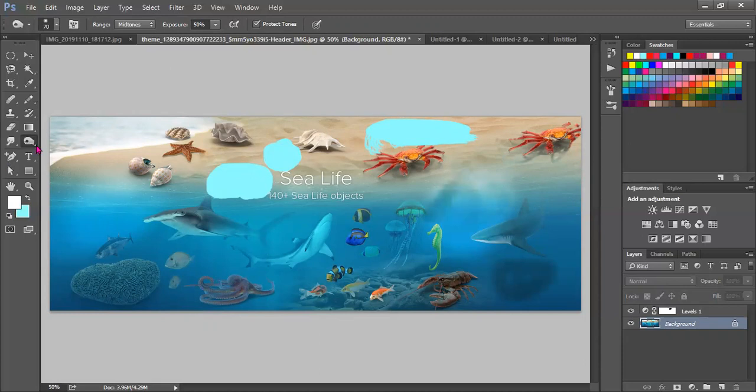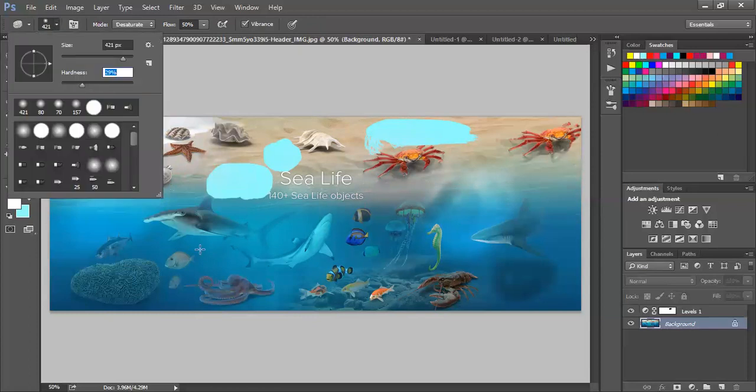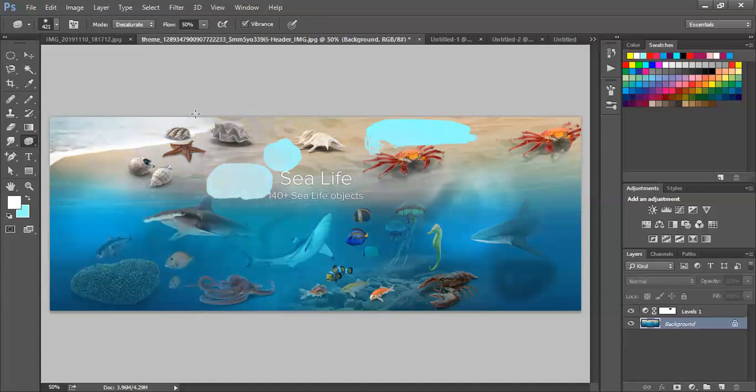And then we have the sponge tool. It will have some mixing effects on an object. Let me increase the size so that you can see the effects. Okay, you may not see it clearly on that one.